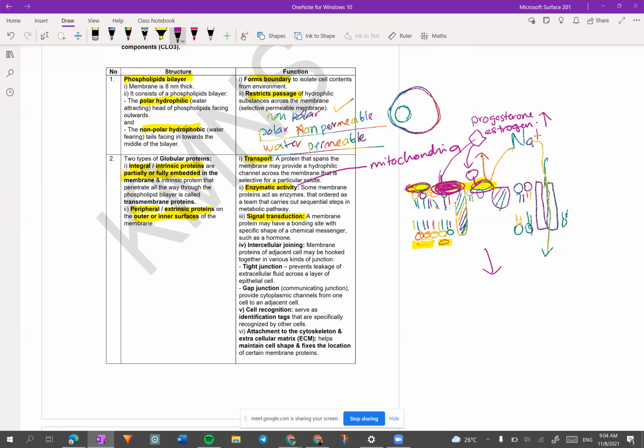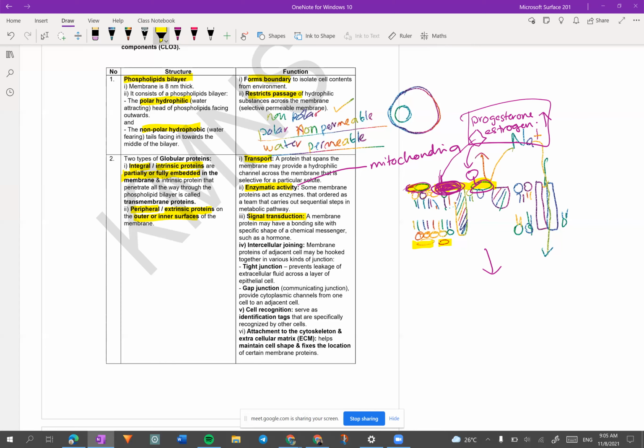Faham? Okay. So that's why it is very important, all this protein. It helps in the signal transduction. Perempuan jangan tambah-tambah ni progesterone ni. You have too many already. Kalau you tambah nanti dia boleh jadi cancer pula.